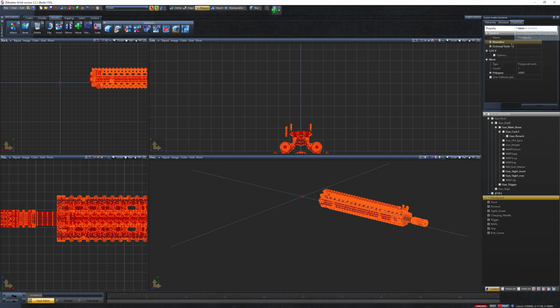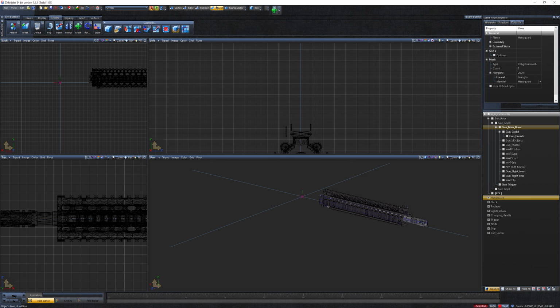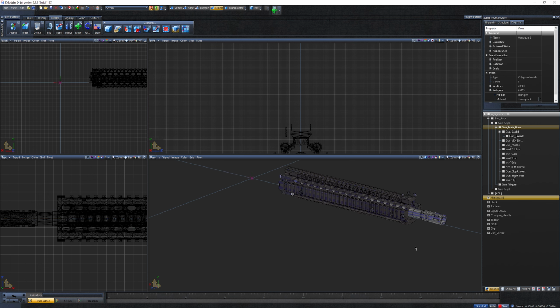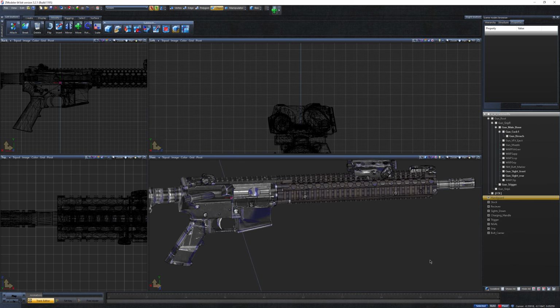Under the Scene Nodes browser, click on Properties, then click on the plus icon next to Polygons. Under Material, select the material that matches that part of the model. Click on Object to exit editing the vertices. As you can see, the model now has the correct textures.